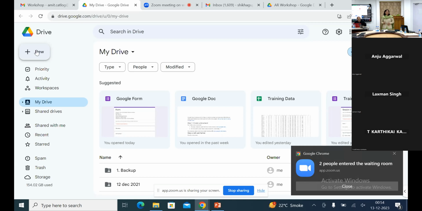Okay, so the next thing we want to talk about is creating a folder. It is easier to organize our files there on Drive, just like we organize on our laptops. So we want to create a folder on Google Drive. We'll just show you.